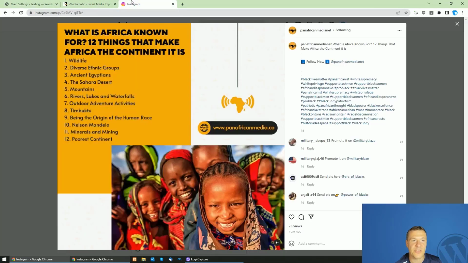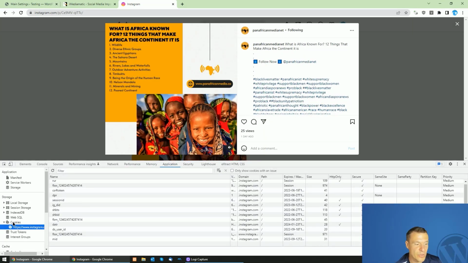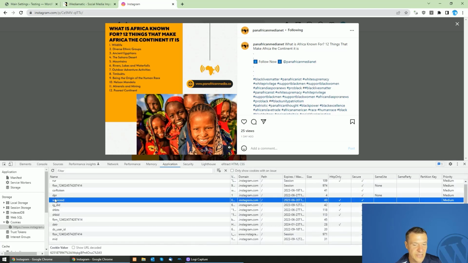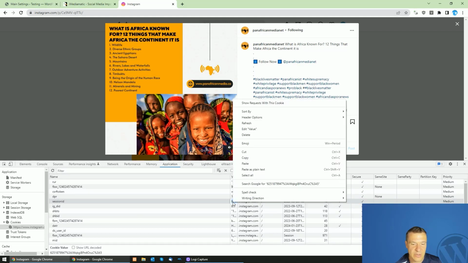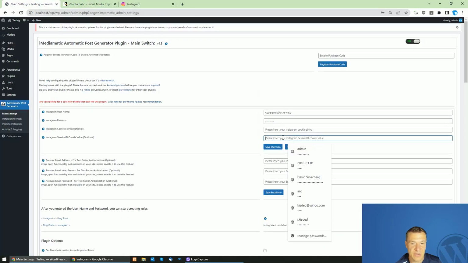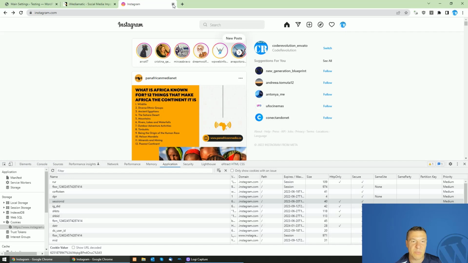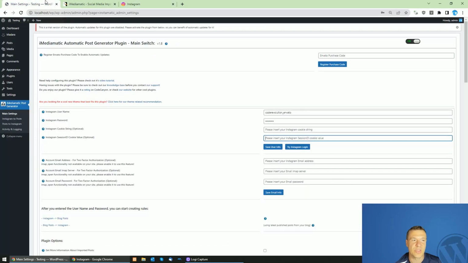This is the first thing I recommend to do. To get this cookie, go to Instagram, hit F12 in Chrome and go to cookies here on the left, and select Instagram, and you will find session ID. Go to the value field, double click it, copy the value and paste it into the plugin settings here. All you have to do now is not log out from Instagram in this browser, but simply click X to close the Instagram page if you want to exit. After you paste the session ID cookie here, you will be able to import posts again.